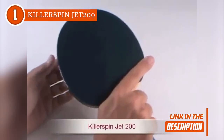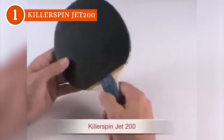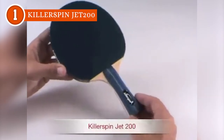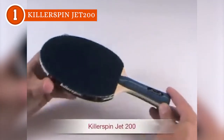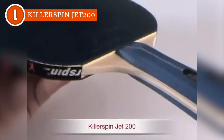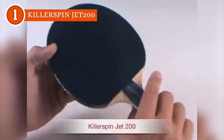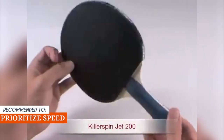Aside from the paddle itself, the Jet 200 also comes with a matte black laminate cardboard memory book with a magnetic enclosure, allowing you to track objectives and your overall progress. As for color options, it comes in lime, mocha, and navy blue to match your preference or your team's color motif. We did experience one limitation: this unit is a bit heavy, but not heavy enough to really affect your performance. The Trusted Shopping Guide team recommends this for aggressive players who prioritize speed.